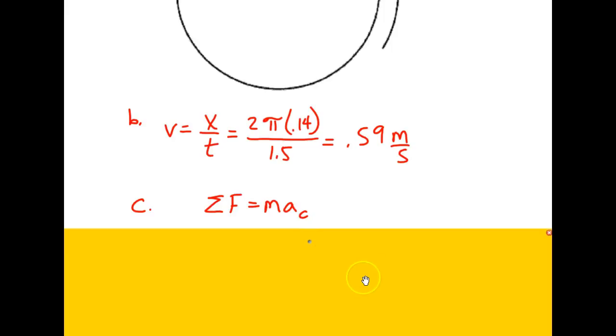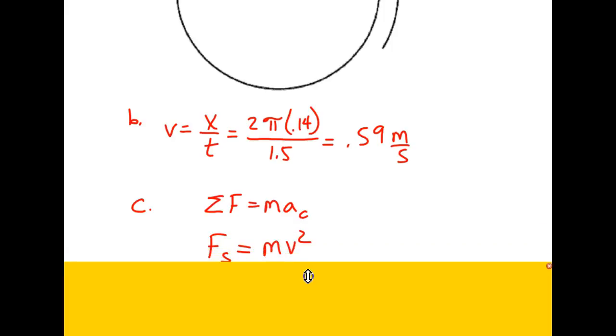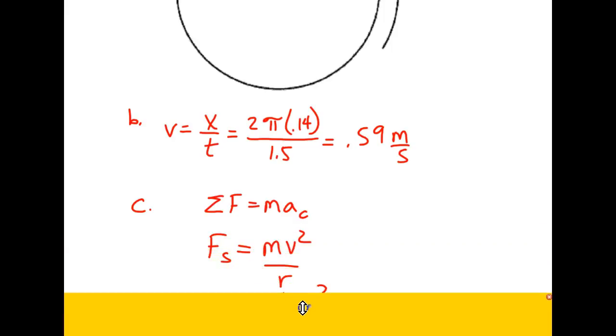So here we are at another Newton's second law calculation. Sigma F equals ma. The coin is of course accelerating because it's traveling in a circle. What is the force causing the coin to stay traveling in a circular path? Of course, that force that's causing the mass of the coin to centripetally accelerate is the static friction between the coin and the disc.